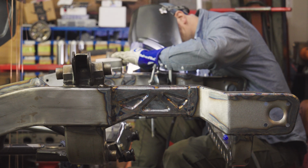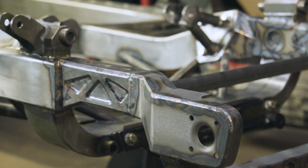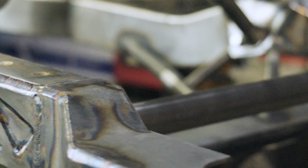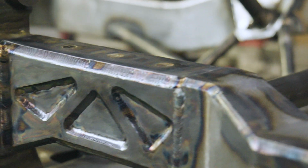I've always liked these overlays. They do a ton of work without adding a lot of weight, and they're fun to weld, but looking back, I wish I had just machined this pattern into a slightly thicker rectangular tube than going through all of this effort to weld, as much fun as it is. I guess that's something I'll just have to do next time.